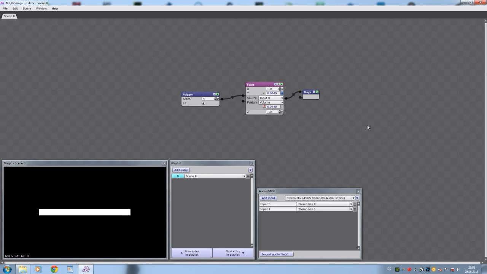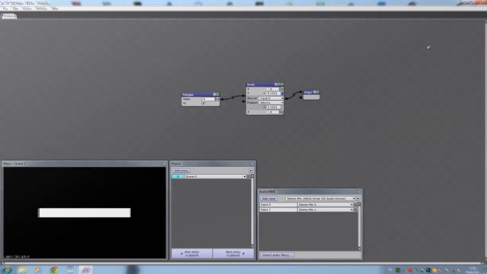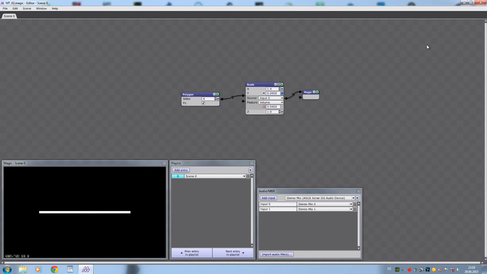In general, the ability to draw and modify graphics in response to audio and MIDI input is the principal idea upon which Magic is based. And the various module options can cause the graphics to respond in so many different ways. So cool, we have finished our first little project in Magic, and I hope you got a little overview about what Magic is and what it does, and I recommend to play a little with the interface to get used to it.